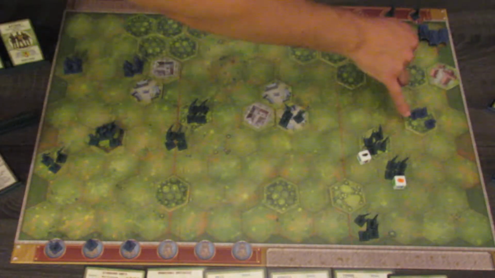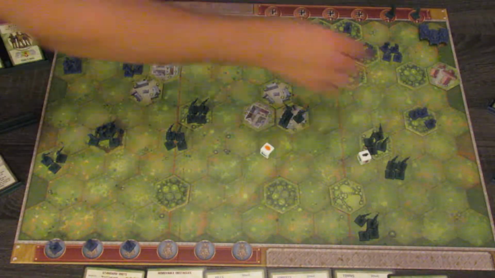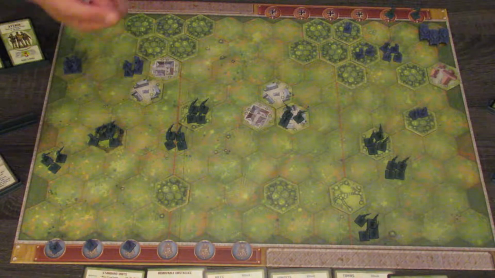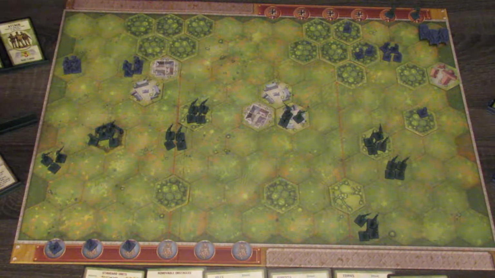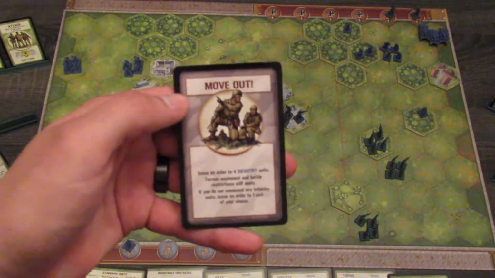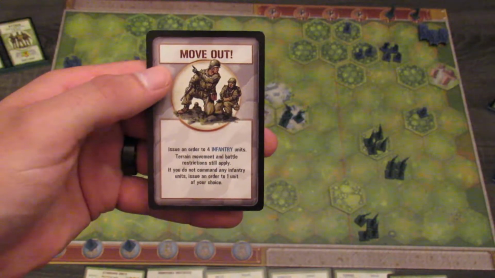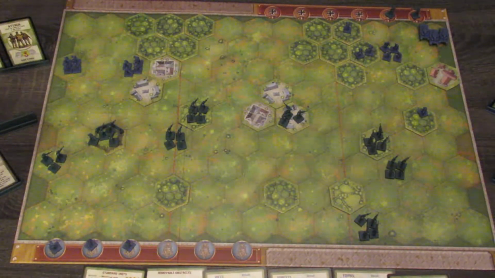So 3, 2, -1 is 1 die. That's a hit. And then we'll do the same thing. 3, 2, -1 is 1 die. That's also a hit. So that was really successful there. And they got move out. Issue an order to 4 infantry units. Restrictions still apply. If you don't have any, issue 1 unit of your choice.